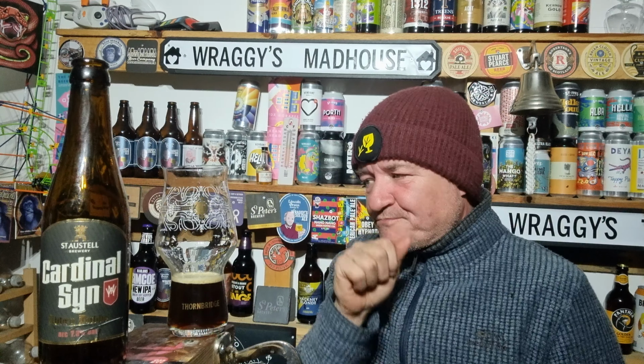Cardinal Sin, eh? Abbey Dubbel. Yeah, lovely to get down there and see. We didn't actually get to St Austell Brewery, and it's a long drive. Maybe one day again. Although I've got a brewery based in Devon that says, if you're down this neck of the woods, get your backside to the brewery. Had we known on the way up from St Ives, we could have called in. So, these things happen.